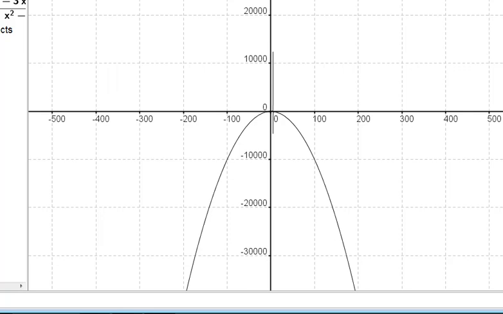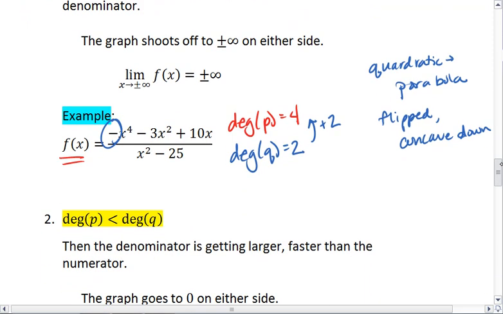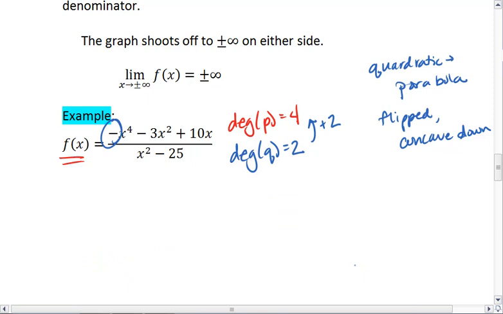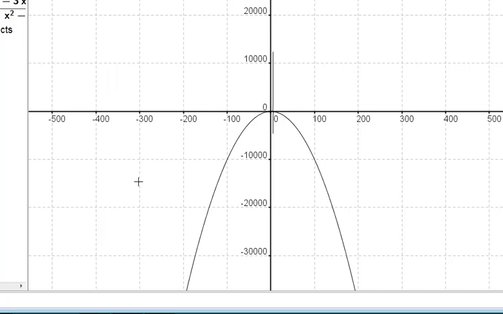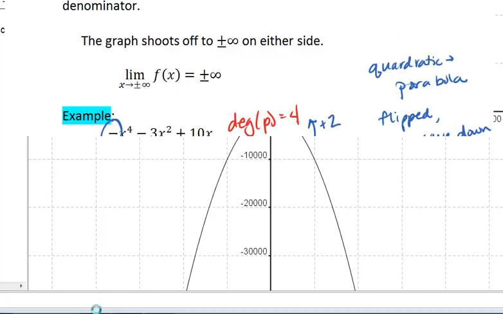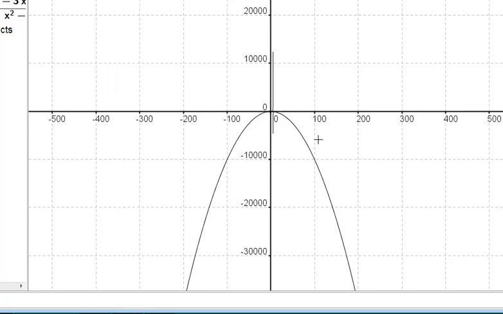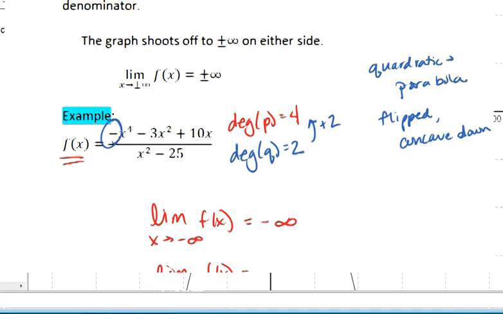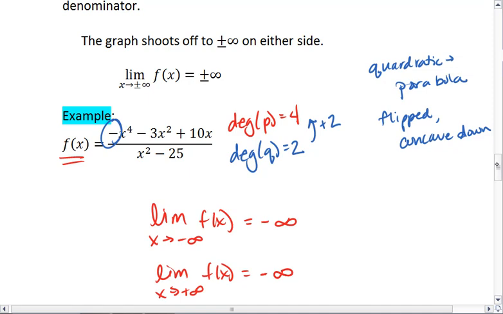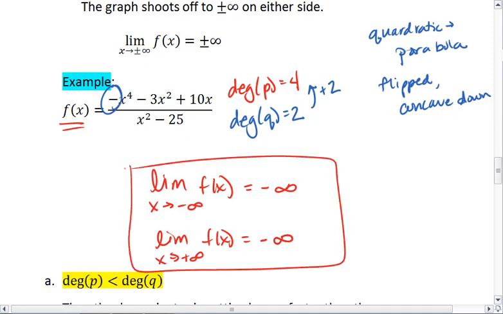We get something that looks like a concave down parabola. This tells us that in this case, the limit as x goes to negative infinity - as x goes off to the left - our outputs go down to negative infinity. And the limit as x goes to positive infinity, as x goes really big in the positive direction, our outputs also drop off to negative infinity.